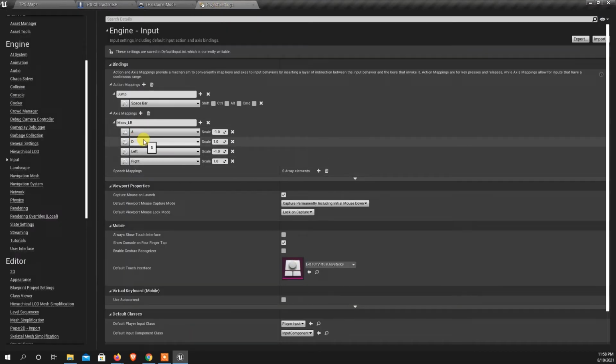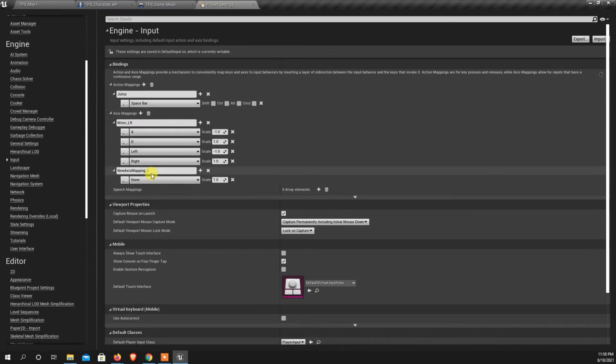So I have to create those keys over here. So what I have to do here, again in the axis mapping, click here. Now you can create move underscore FB, right?